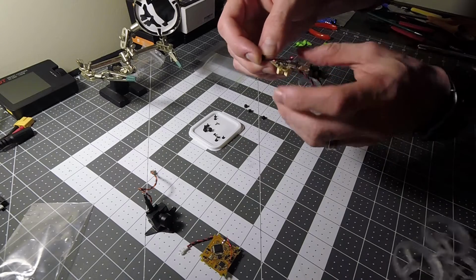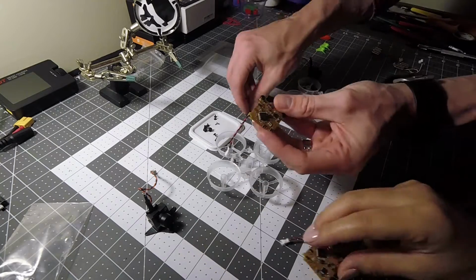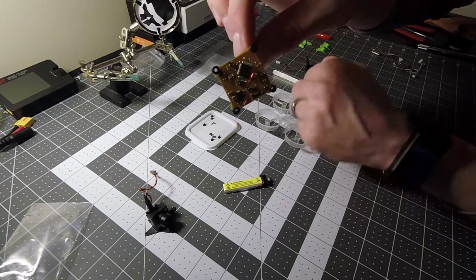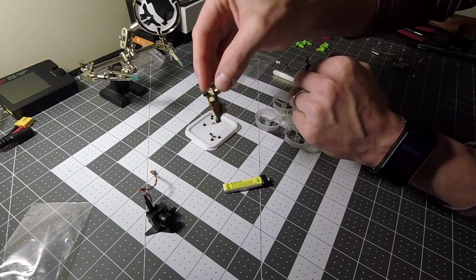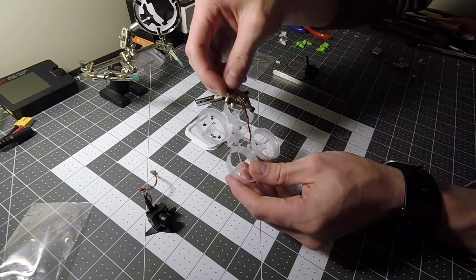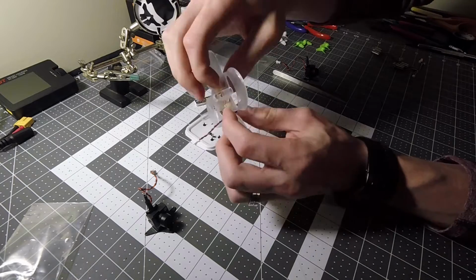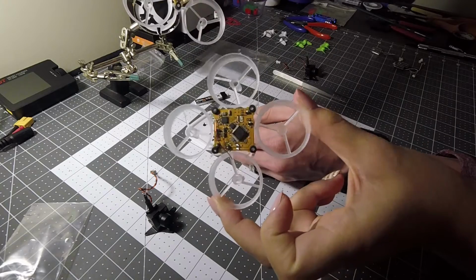Put the garments on the flight controller first. Alright, so got the rubber garments installed on the flight controller. We're now going to mount it over the plastic post here. We'll just let this drop through there and line up the post just like that. And of course my wife here already got hers done because she's faster than me.